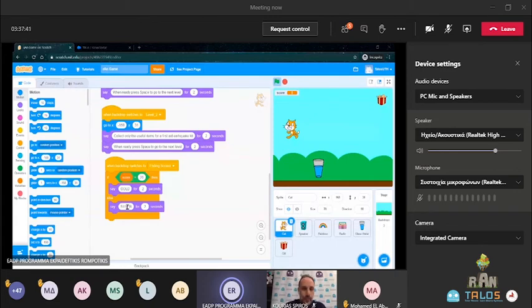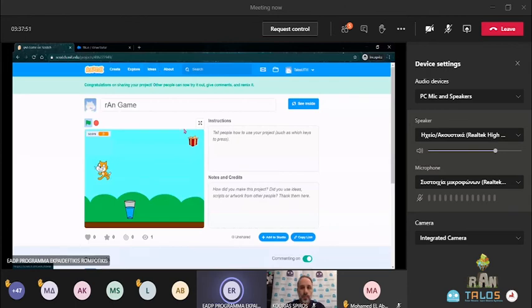The easiest way, since we're already in the screen, you can see up here there is an orange button that says share. If I click on it, it takes me to the finishing project screen. And here, apart from renaming my project, I can also give some instructions to people. I can tell how to play the game, what are the buttons you use, etc. Basically, the how-to.